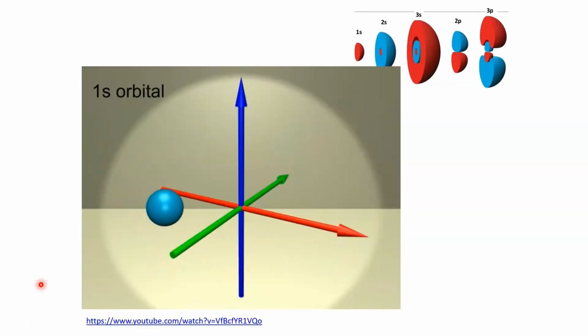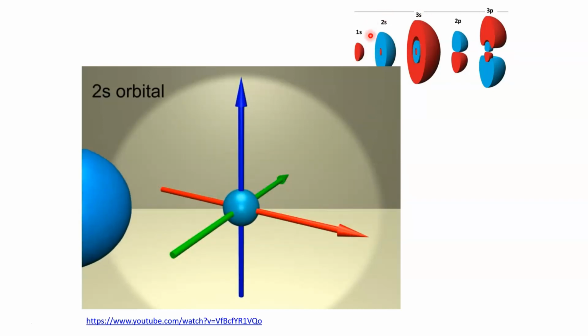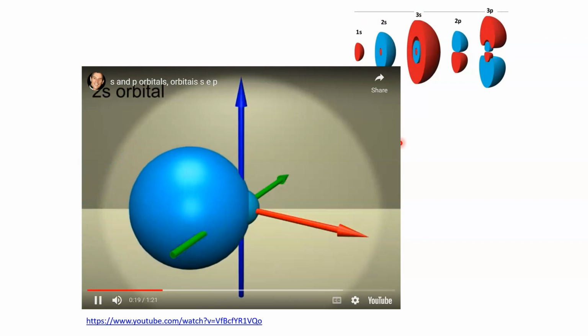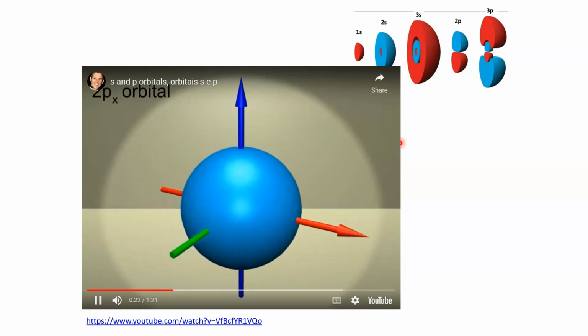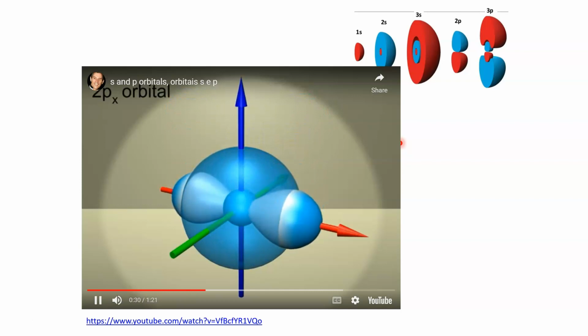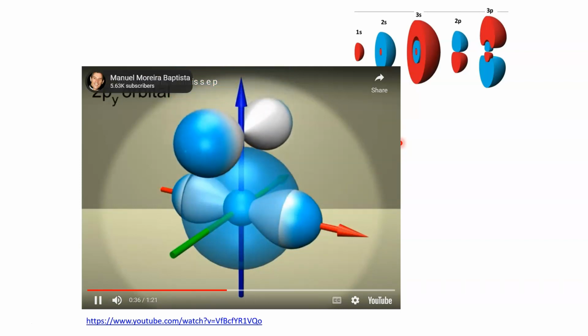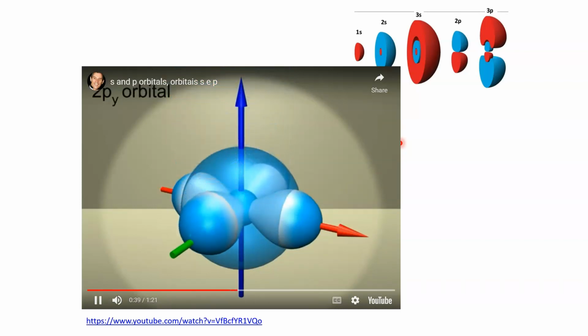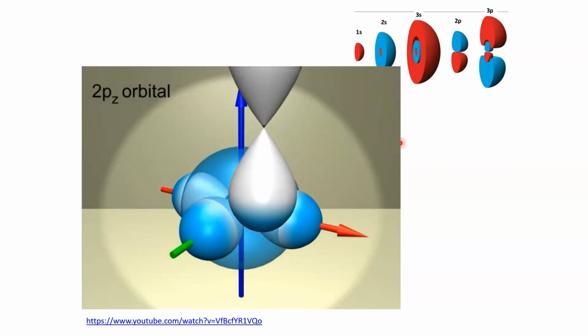So here you have a 1s orbital. Looking up here, you can see the 1s, 2s, 3s overlap. Then the 2s is another sphere and it encompasses the 1s orbital. And then you have your 2p. So 2px would be like saying 2p sub 1, 0, and -1. Instead of using a number here, they're using a letter because the axes are labeled. It's not super important right now. We'll talk about that later.